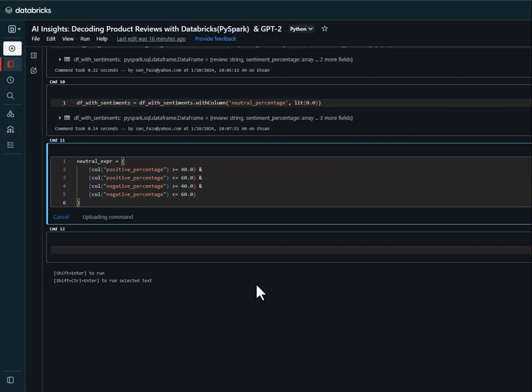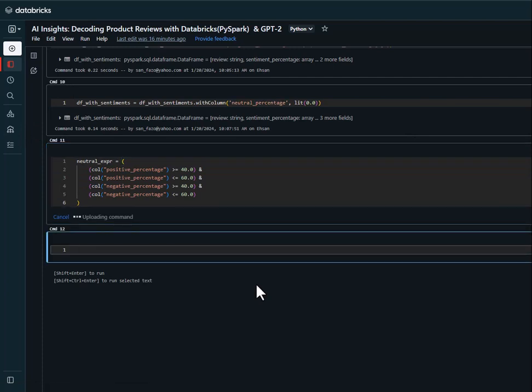Okay, and here we define an expression, neutral expr, to identify reviews falling within a neutral sentiment range.